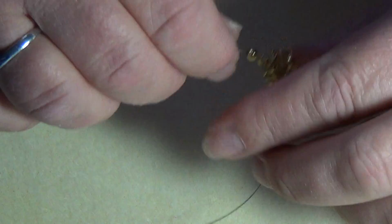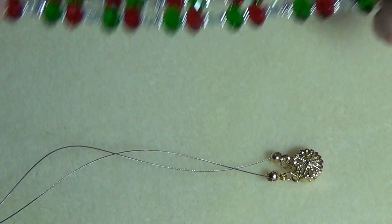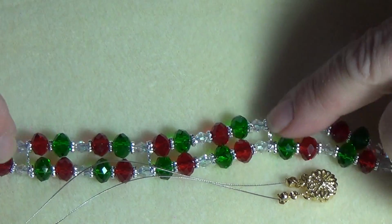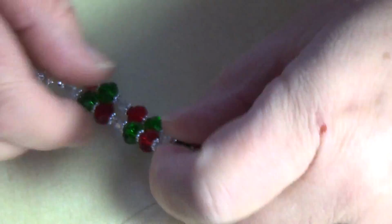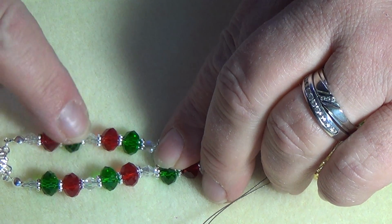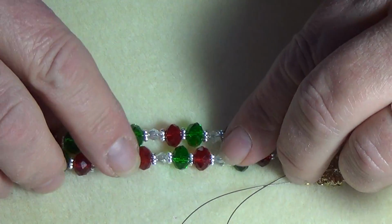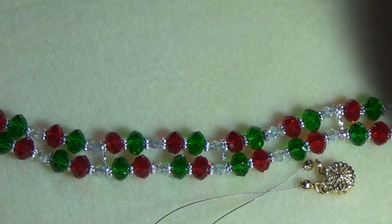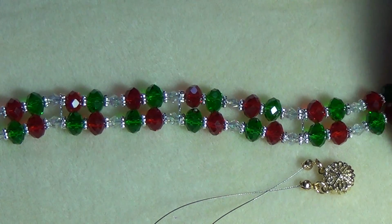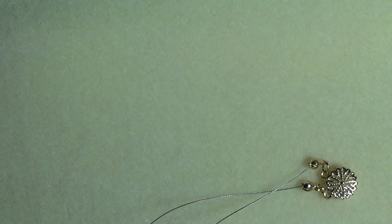Okay, so for this bracelet, you can see I have my spacer beads between each section. So one section is this area here. It's going to be a crystal and two of the big ones. There's one section, and then there's a spacer bead. Then you repeat the section and a spacer bead, and so on and so forth. So what I would suggest, if you need to make this bracelet smaller, and this bracelet is exactly a size 8.